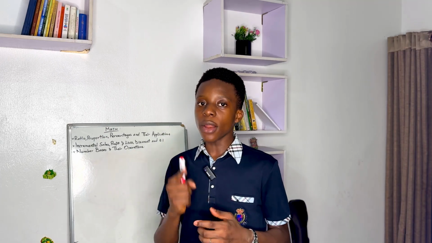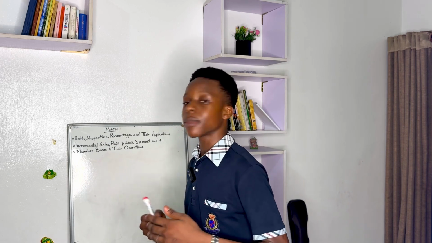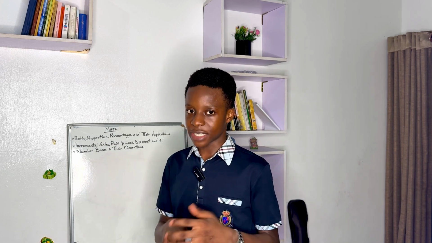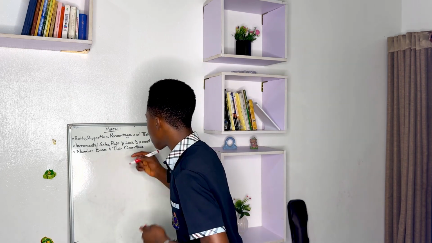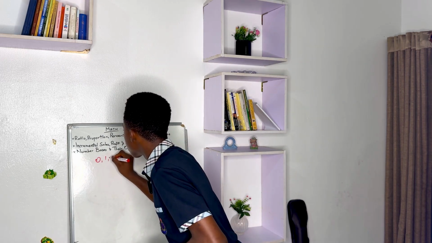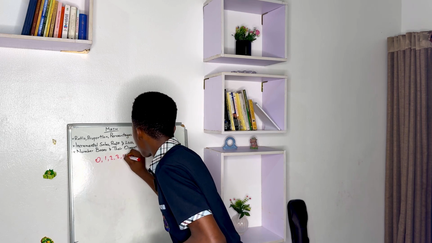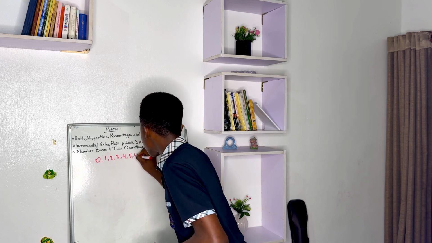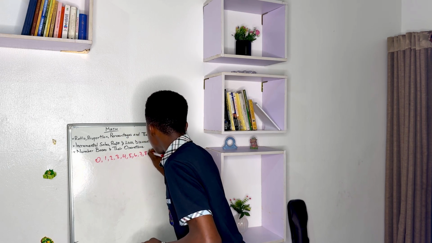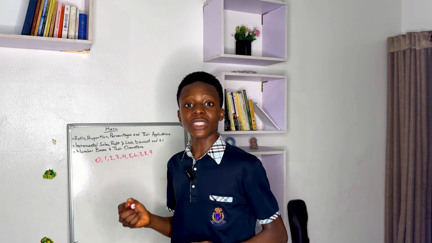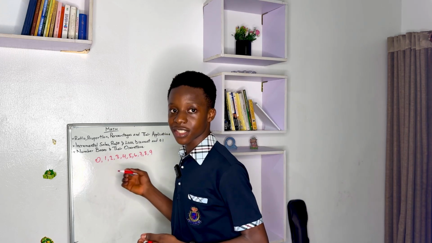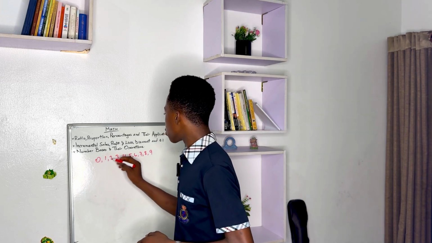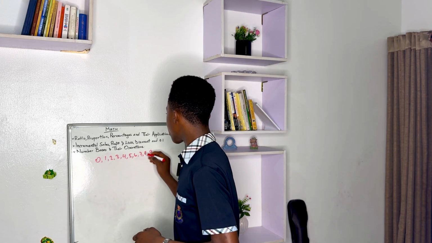What about number bases? Well, we generally use one basic system called the decimal system, and the decimal system is base 10. Base 10 generally involves 10 numbers. Let me write them down: 0, 1, 2, 3, 4, 5, 6, 7, 8, and 9. If you've ever looked at the keypad of a phone, it only has 0 to 9, which are 10 digits. That's our decimal system. 1, 2, 3, 4, 5, 6, 7, 8, 9, 10.